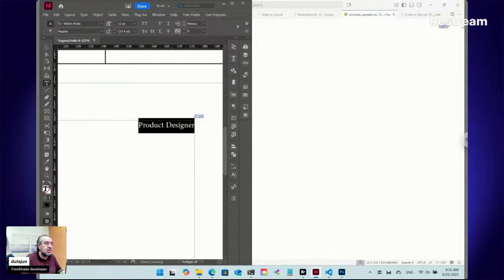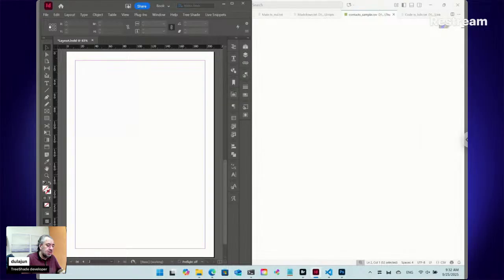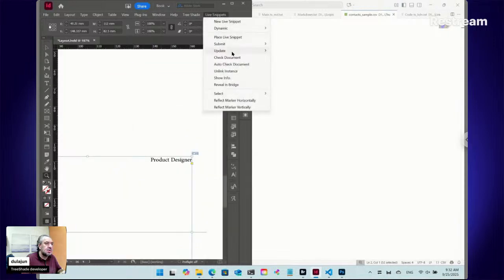Now because we wrote page number, if we copy the frame and put it in a new page and update, let's update all live snippets.